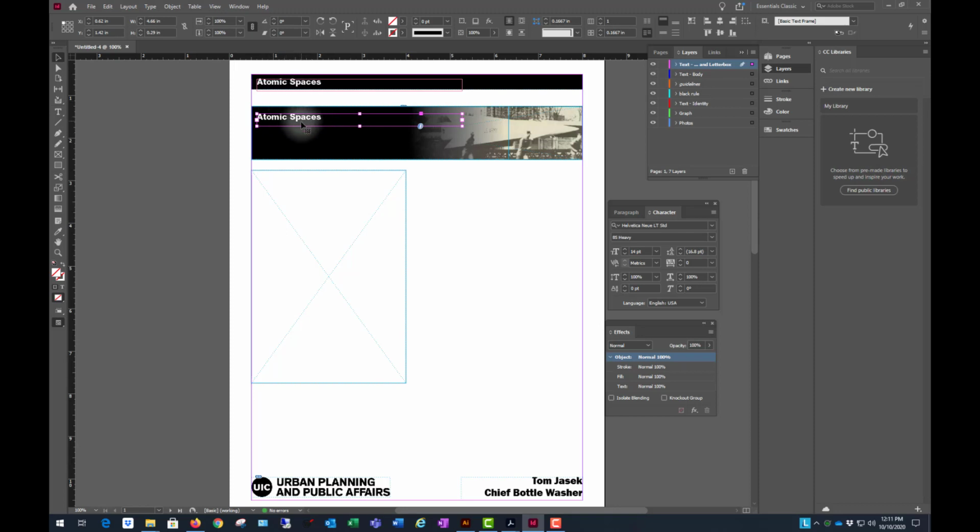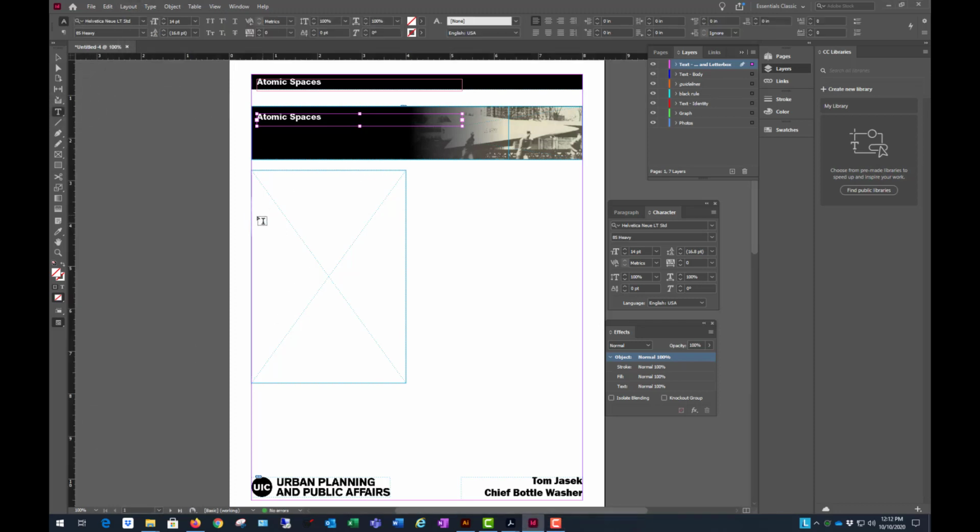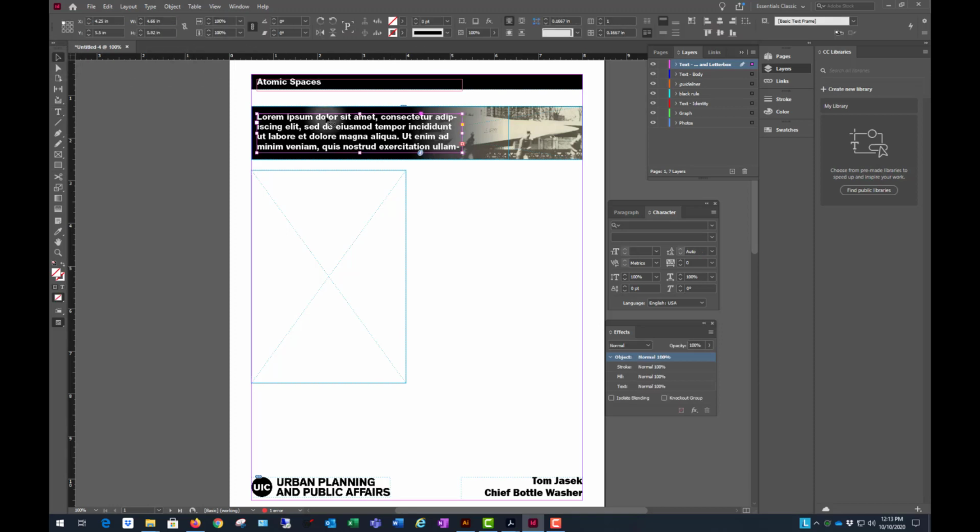And two, I noticed I want this to be reverse printing also, right? It's got to be white printing on top of that, because we're going on a black background, so we do what's called reverse printing. And let's see, let me just grab some dummy text. And I did a Windows copy, double click, I'm in the text command, Control A, select all, Control V to paste. And I can see that obviously my text is far too big for, I'm going to start by aligning it just to see how that goes.